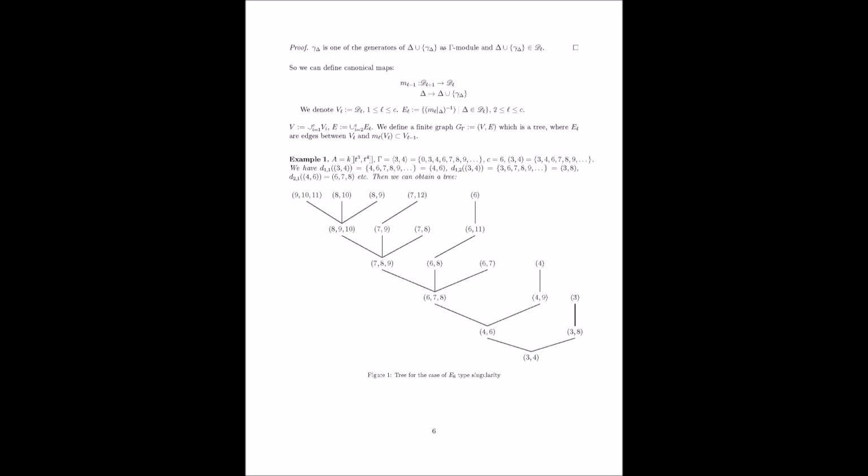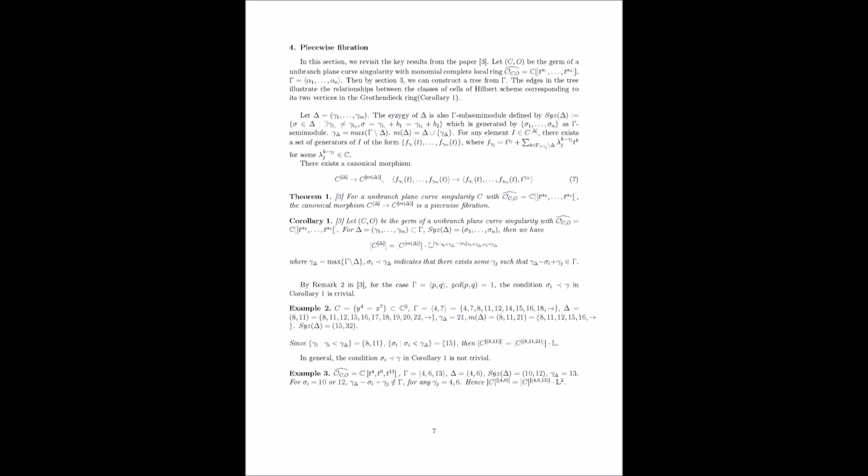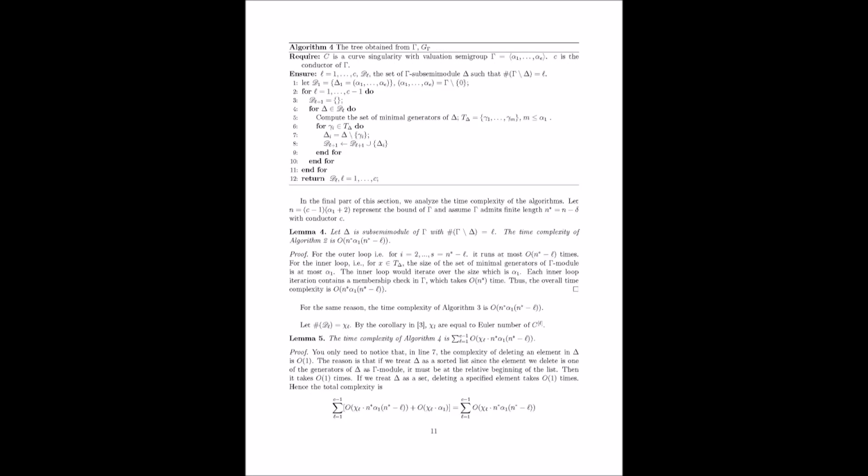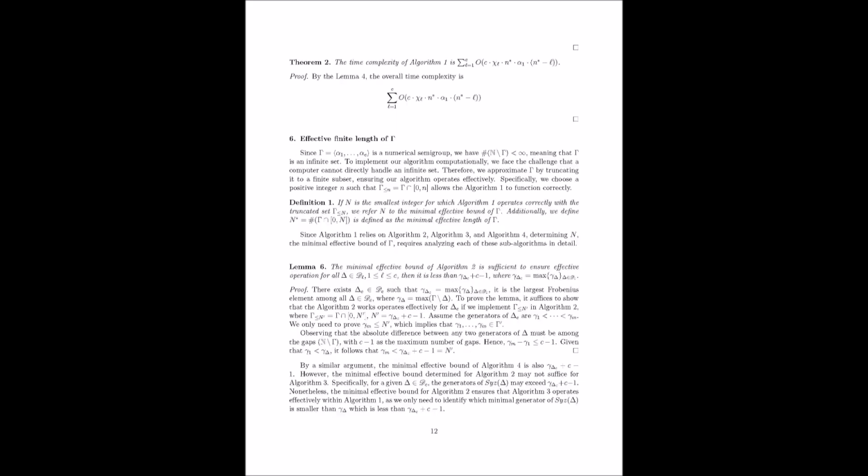Stratification. Okay, that sounds like a pretty powerful tool. How does that work exactly when we're dealing with the punctual Hilbert scheme? So we divide it up into separate pieces, like cutting a cake, and each piece is defined by something called a subsemimodule, and that gives us this equation. Each piece, each stratum, corresponds to a particular subsemimodule. So it's like each subsemimodule defines a unique stratum, a piece of the puzzle. And if we can understand these individual pieces, we can start to see the bigger picture of the punctual Hilbert scheme. Exactly. It's like assembling a jigsaw puzzle, piece by piece, until we reveal the intricate structure.